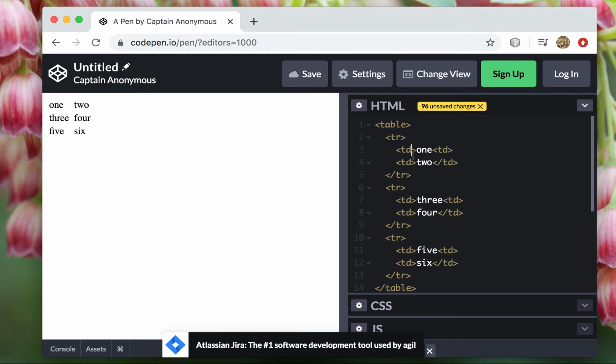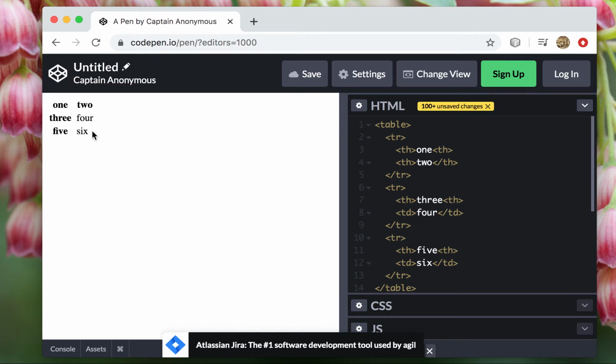Another thing to be aware of here is that we can have th instead of td. So if we were to do this, this will tell the computer that these are header rows, and I'm going to put them on the top and on the left, right? So these are table headers. This would be useful if you had, for example, column headings like names of numbers, something like that.